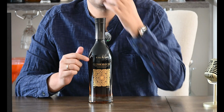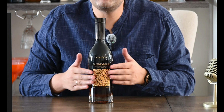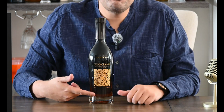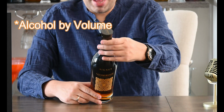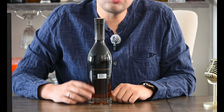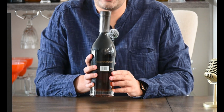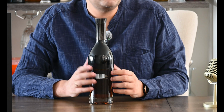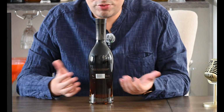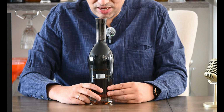The front of the bottle mentions the Signet brand. It has the emblem, the beautiful Signet insignia, and it mentions that it is 46% alcohol by volume. At the back of the bottle, nothing much, just a little bit of general information, basically how you can return this bottle for a refund. Why anyone would want to throw this bottle away, I don't know. I'm tempted to keep it just for the show and for the value that this bottle brings to my whiskey collection in the background that you've seen in the past.